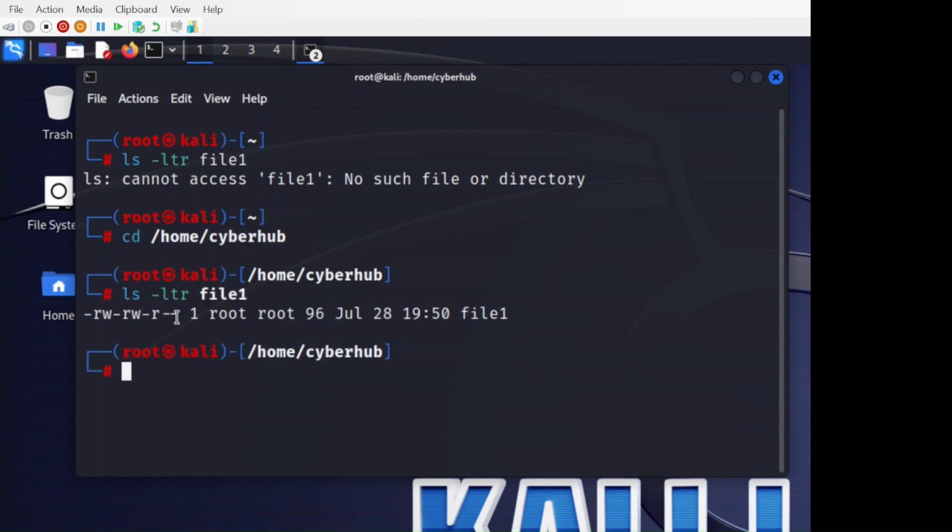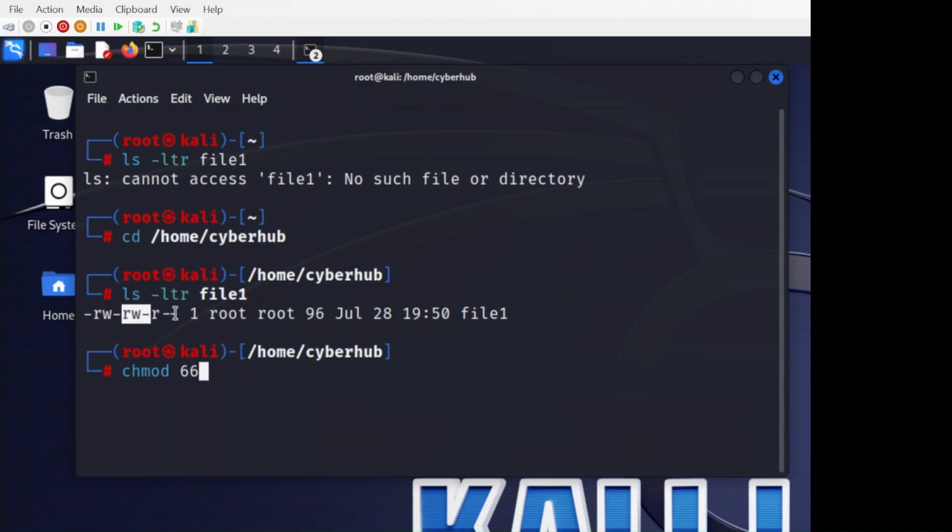So I'm going to change the permissions using the octal form. How to do that? It's simple. We just learned that. We will use chmod. So for the owner, we will leave the permission as it is. What permission we currently have is 4 for read and 2 for write and 0 for execute. So 4 plus 2 is equal to 6. 6 for the owner. Now for group, we will keep that as 6.